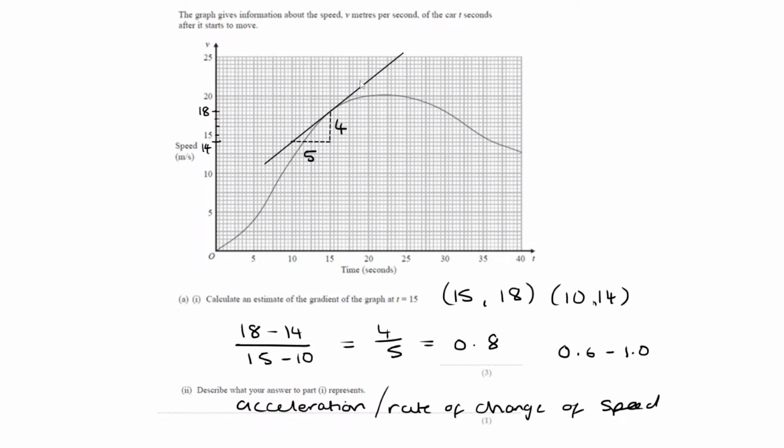So in that case, you wouldn't be able to create a triangle, unless you drew it yourself, but I wouldn't waste my time drawing it. So that's why I tend to use change in y over change in x. That formula, as in take away, both of them, work out the differences. Because then it's consistent for not just seeing the graph, but it's also a consistent method if they just give you the coordinates. So that's why I like to do it this way. You might want to count it and use a triangle like that. That's also fine, as long as you get the same answer and you've drawn a tangent.